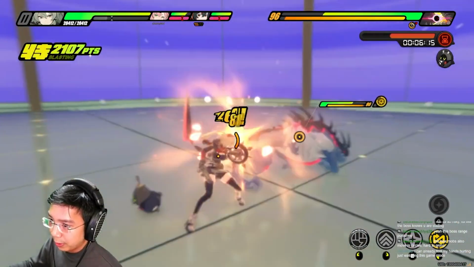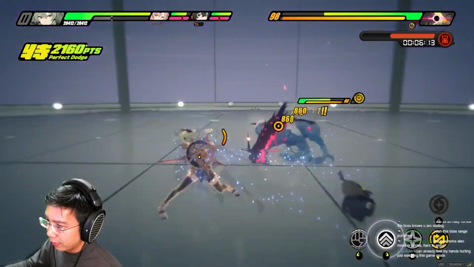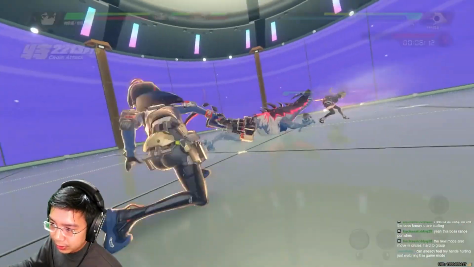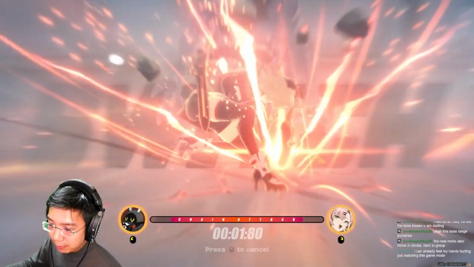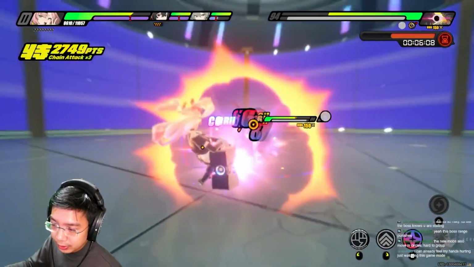So I see the next stun window coming up. I have about 2k, so I don't have an out ready for this rotation. I might have an out ready.